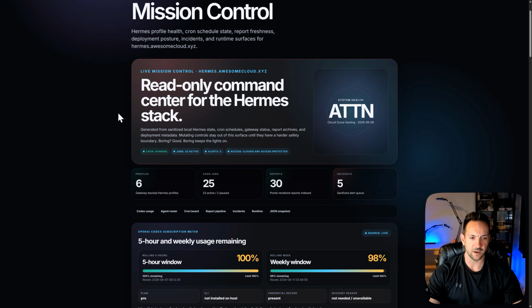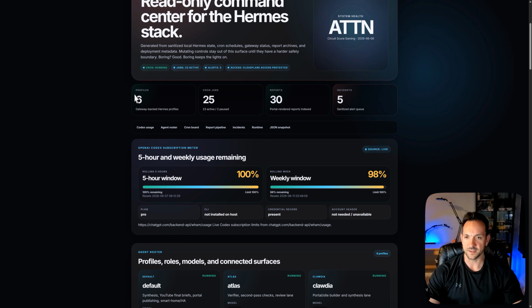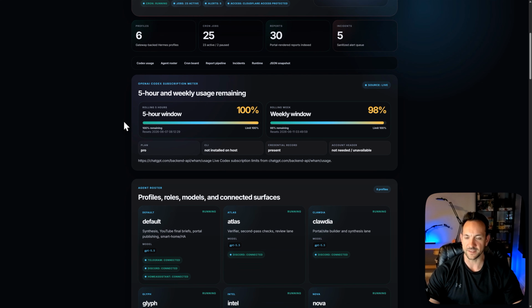So if we look down here, you can see that it says there's 6 profiles. That's correct. 25 cron jobs, 30 reports, and 5 incidents. And I even got it set up so I have my OpenAI Codex subscription meter right in here at the top, which I just love, and I think it looks awesome.